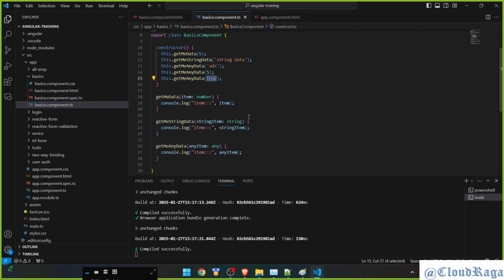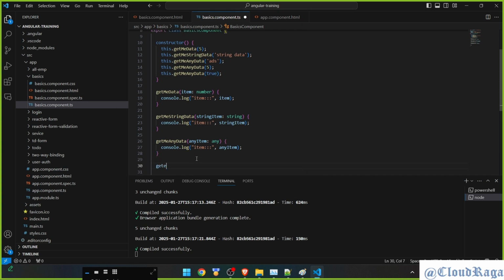Fine. And what if you have to deal with object types, right? So how can we do that? You have to create a function which takes something in a different way, like let's say get object data.